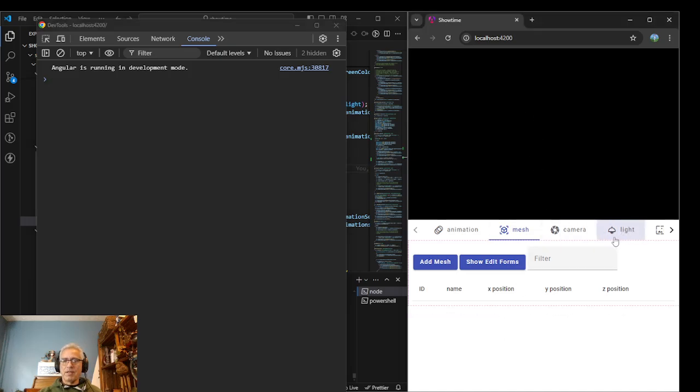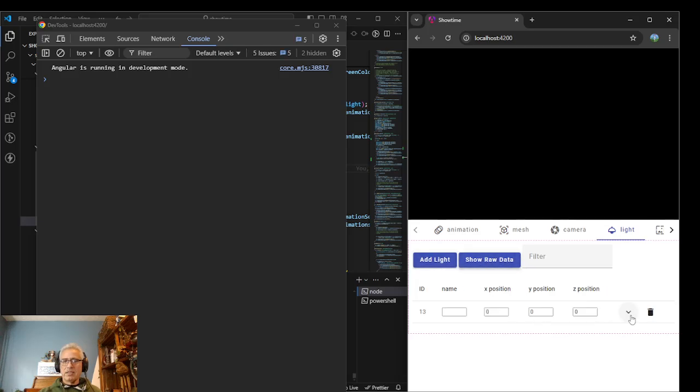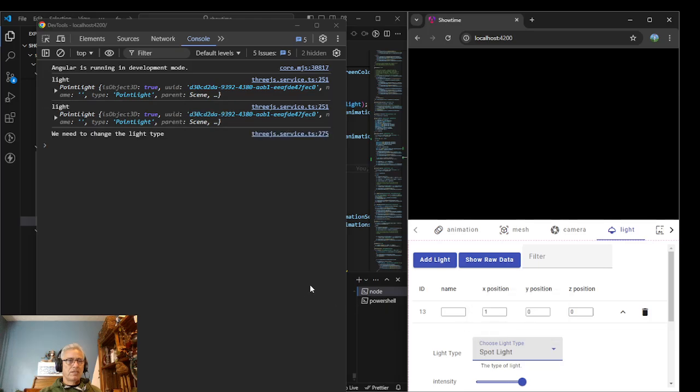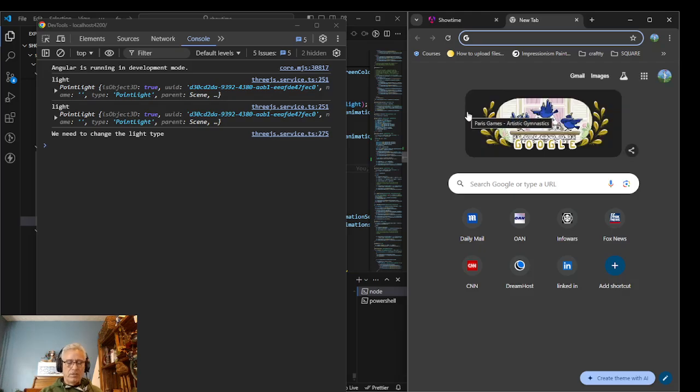So if I create a new light and then I edit it, and let's say I change something like the X position. But now what I'm hoping to see is, if I change this, yeah, we need a new light type. All right, so let's see what ChatGPT says.